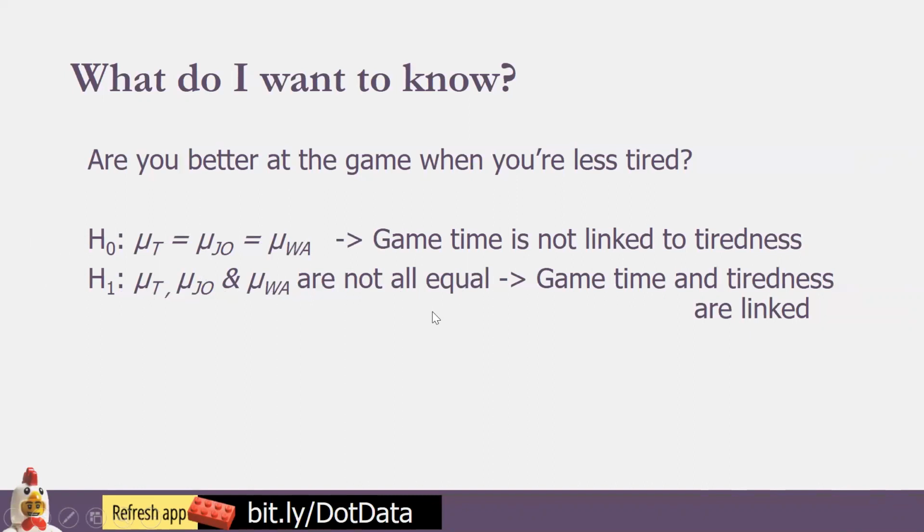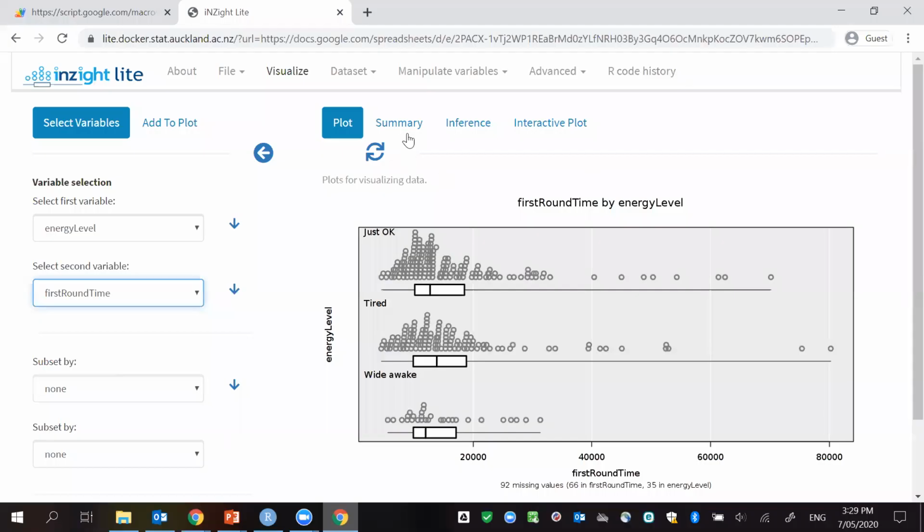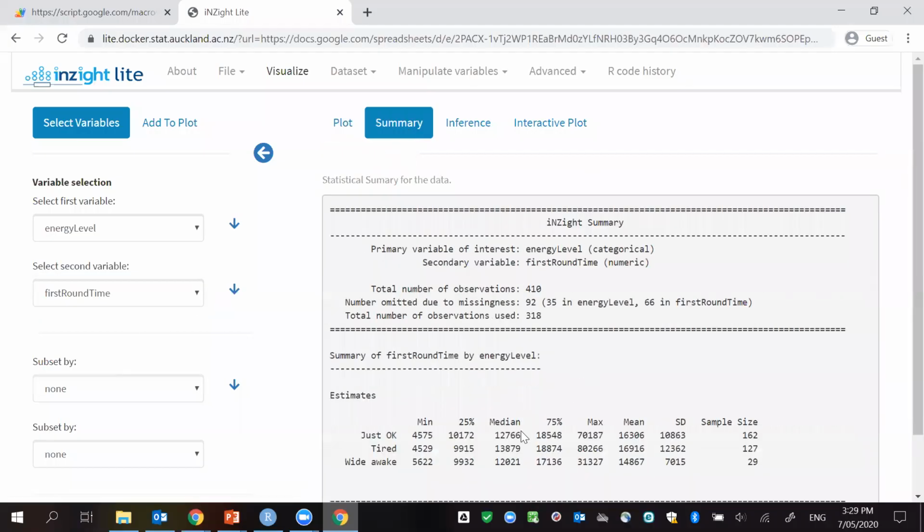If they're not all equal, then there's some link between game time and tiredness. So let's test it. We can look at the estimates, all those 3 means. It looks a bit lower for wide awake. Maybe it doesn't really matter between just tired and okay, but for wide awake, maybe that gives you an edge.